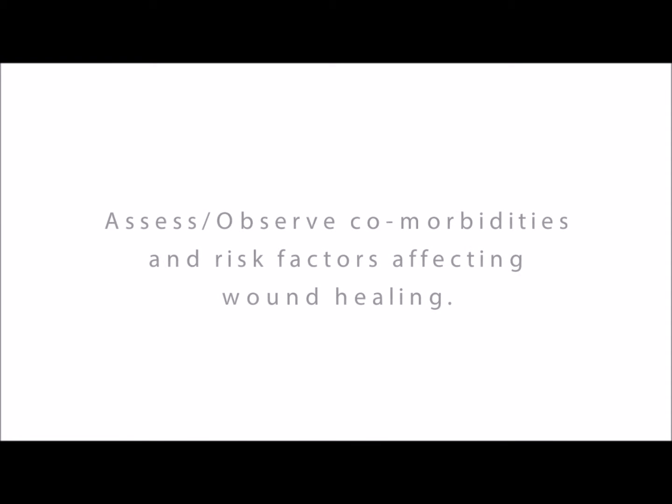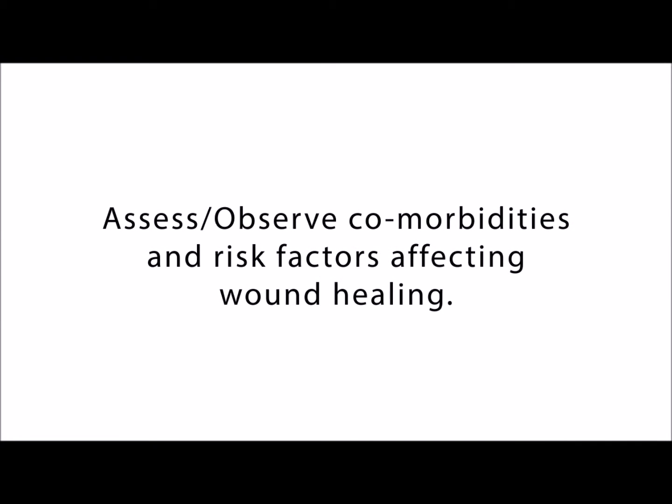Assess and observe comorbidities and risk factors affecting wound healing. Your intervention is to check the status of comorbidities such as diabetes, PVD, CAD, and neuropathy, and request management if not being managed. Make sure to document the status of comorbidities and risk factors under the skilled intervention section of your visit note. Check risk factors such as incontinence, immobility, home environment, skin moisture, malnutrition, and dehydration.